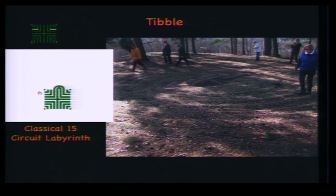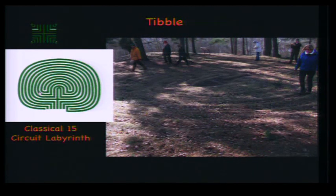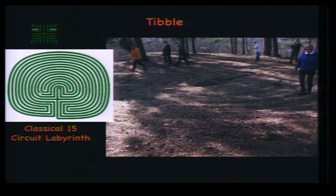Yeah. This is how a labyrinth is made. This is a 15-circuit labyrinth at Tibla, right next to Annenshoog. You start with a seed pattern like this, and you start at the top of the cross and just go around and around and around. It's like making a spiral, and then it creates this labyrinth. There are seed patterns for 3-circuit ones, 7-circuit ones, 11 circuits, and there are very few of these 15-circuit labyrinths.